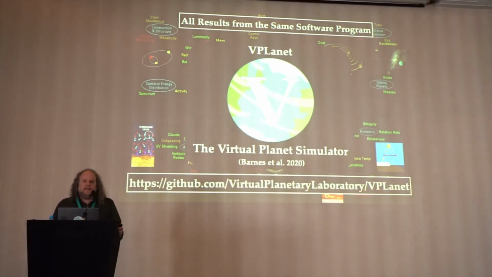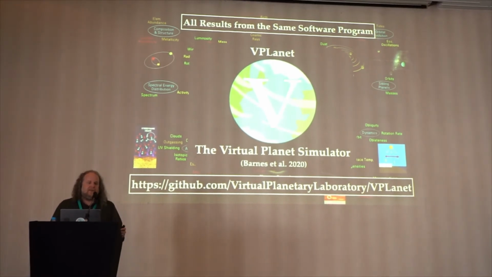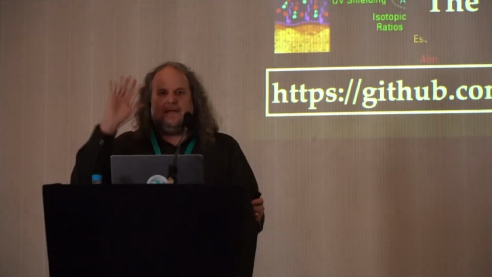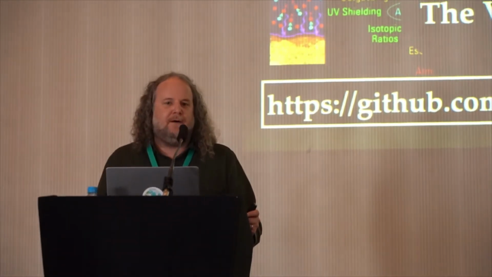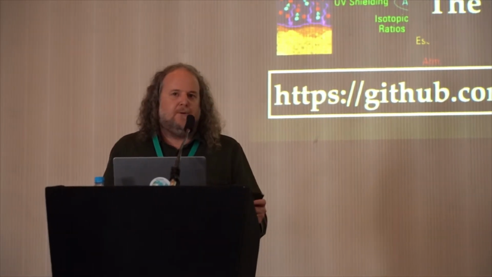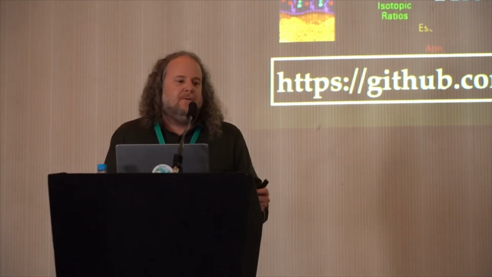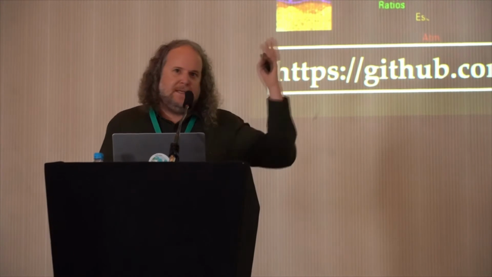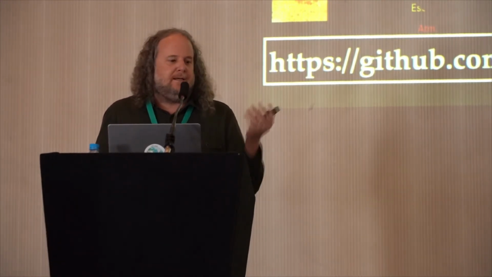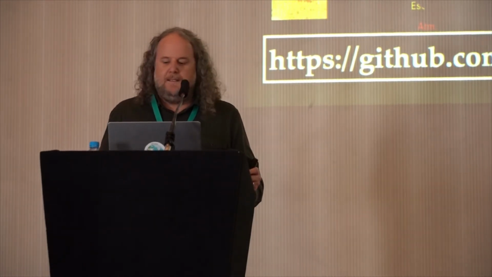You can find this code on GitHub at the Virtual Planetary Labs GitHub site. We've done our best to follow all the software best practices. There's tons of documentation. Every single case up there, you can download the example and run it yourself. We have over 13,000 unit tests to make sure the code is going to work. And you can use this. We have workshops every summer where we try and train people how to use this. It's obviously so much science out there. I hope that if you're interested, you'll reach out, and I'm happy to get you started on using vPlanet.